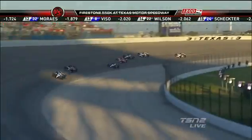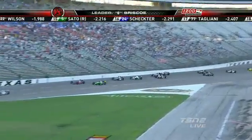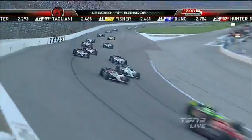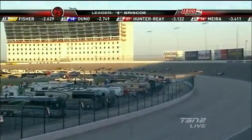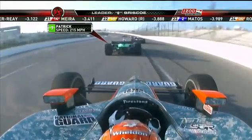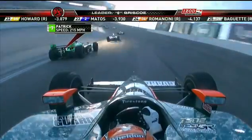Alex Lloyd there in the white car. Boy Scouts of America number 19 is with the leaders. He's running in 6th. And the one thing, just to finish what Jan, you touched on at the top of the show here about what we noticed with all the cars with the side pod extensions on, is last night after the warm-up, a couple drivers I talked to said, you know what, we're going to need more grip than I thought tomorrow. So what they learned last night, they've transferred over, saying, I got to have more downforce than we thought in this car to really be stuck and get where I want on the racetrack.